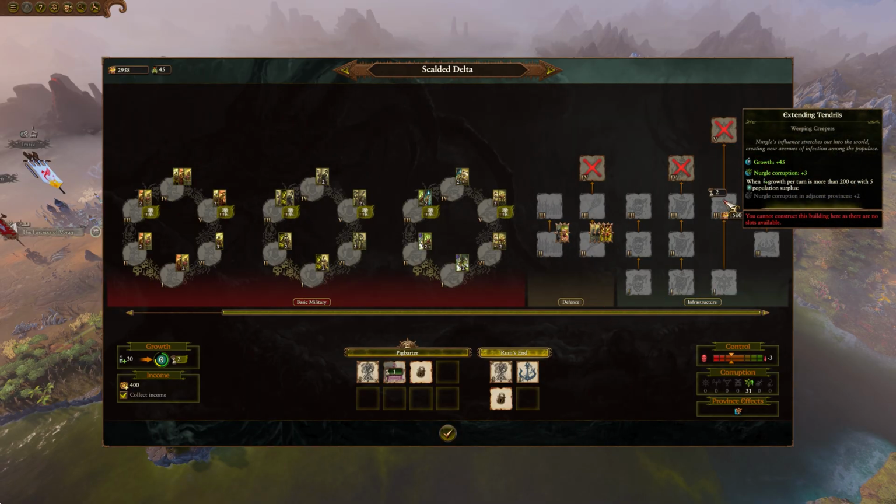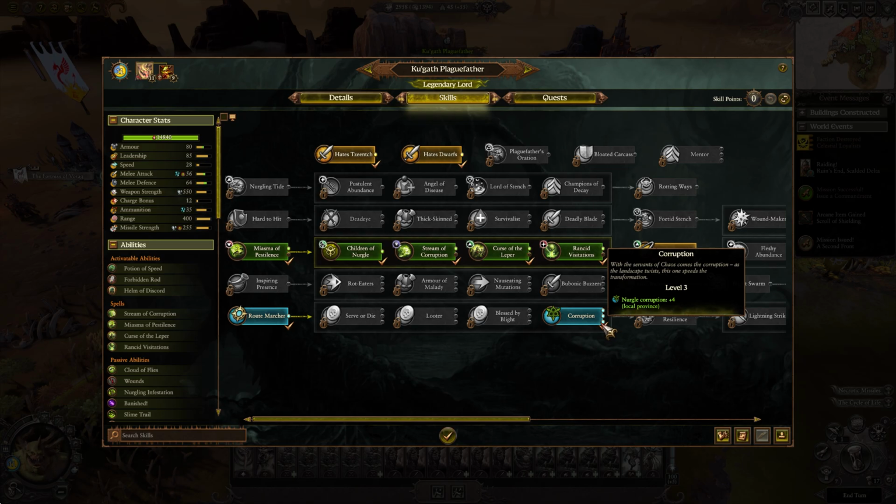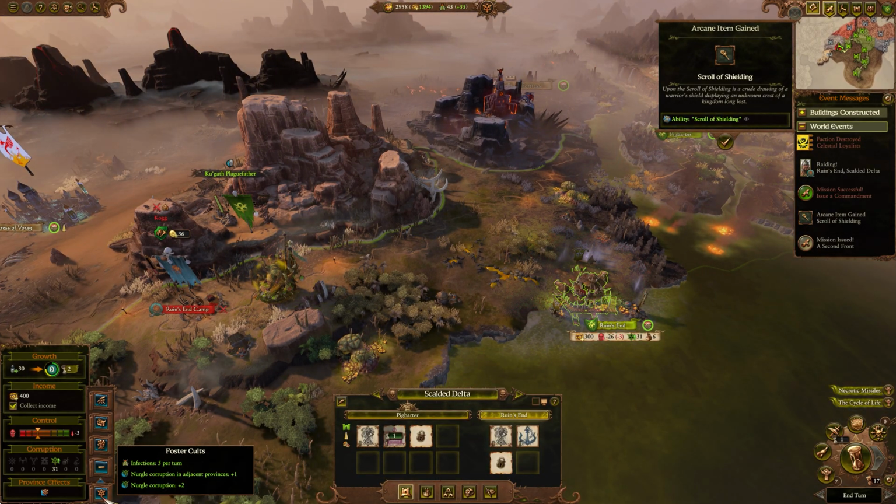Like many races, Nurgle's faction spreads their flavour of corruption wherever they go. They do this via the usual methods of lords and hero skills, buildings and commandments, alongside some methods unique to them such as their plagues.